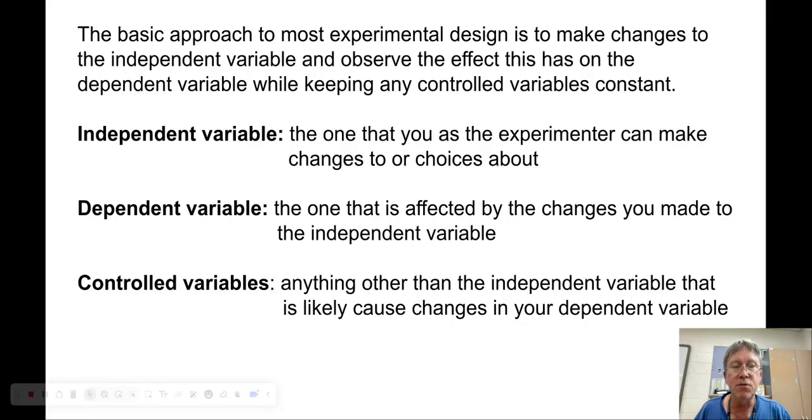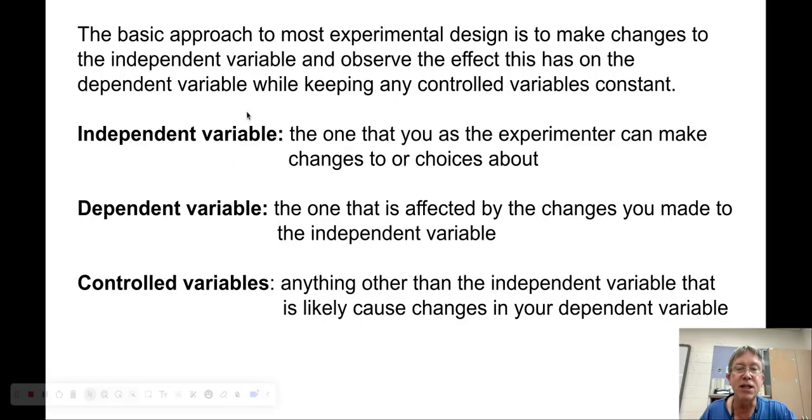Now, the control variable is a place where a lot of people I find get into trouble. A control variable is this. You have to ask yourself, are there other variables other than the independent variable that could affect the value of the dependent variable? All right. So let's say I'm doing an investigation where I'm going to change the angle of a track, and I want to know how that's going to affect the acceleration.